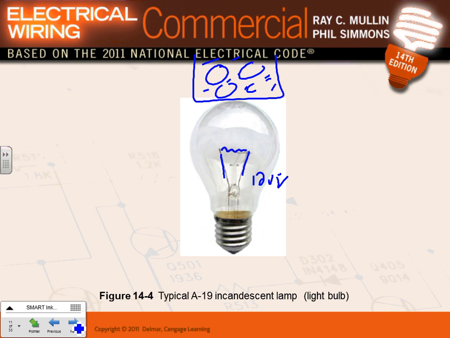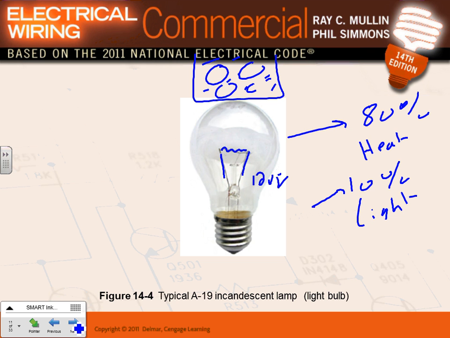you boil. So out of this, 80% is heat. And what's 10%? Light. So if your intention is to boil a couple of eggs, you've got yourself a really nice fixture. If your intention is to light the building like Dunwoody, you will never meet the energy code. Everybody understand that?